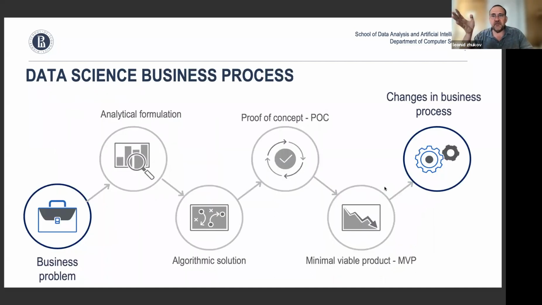So starting with the business problem, I'll project this onto real-life experience. I used to work in consulting. There are problems that you understand, but most of the time there are people who know their problems much better than you do. So first of all, whenever you attack a problem, you need to understand what the actual business problem is. In business, it's usually really about two things: either revenue or costs, either costs rising or revenue dropping. Revenue can be dropping for multiple reasons, because of competition or other things, but it can also be dropping because customers are leaving.